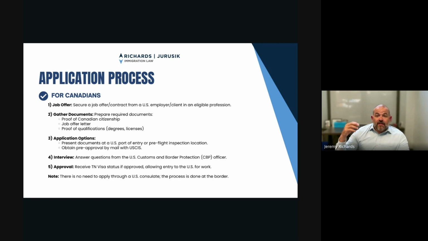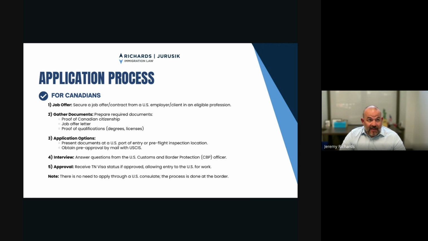Now, once you are approved, CBP will issue what is called an I-94 admission record. This is actual proof of your authorization to work in the United States. And many people confuse this I-94 with a visa. A visa simply allows you to seek admission to the US. And in this case, as a Canadian, you don't need that. You just use your passport. The official record of your status is this I-94 admission record, and they've gone electronic.